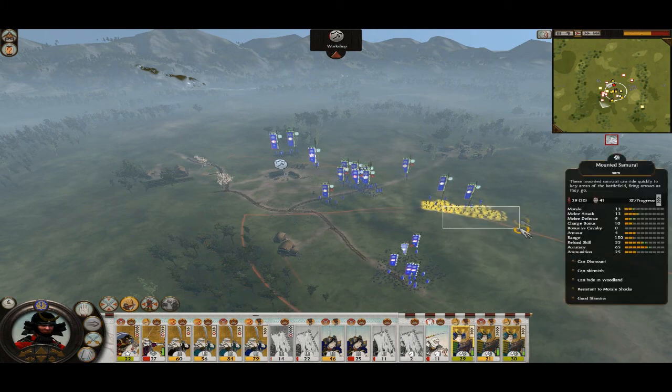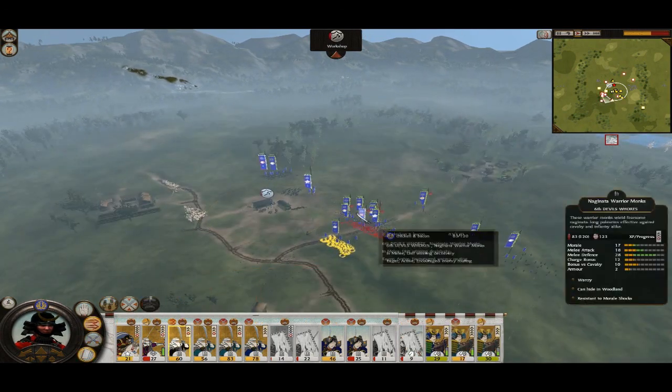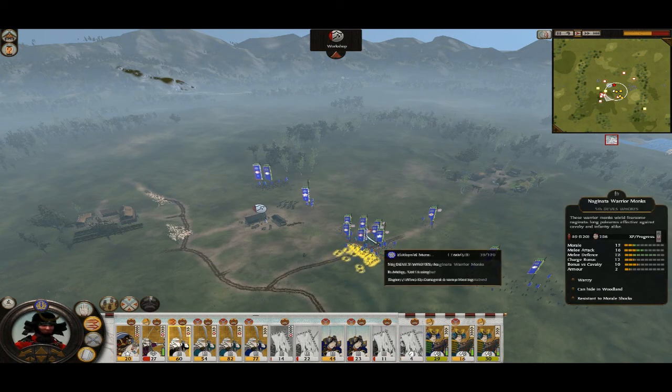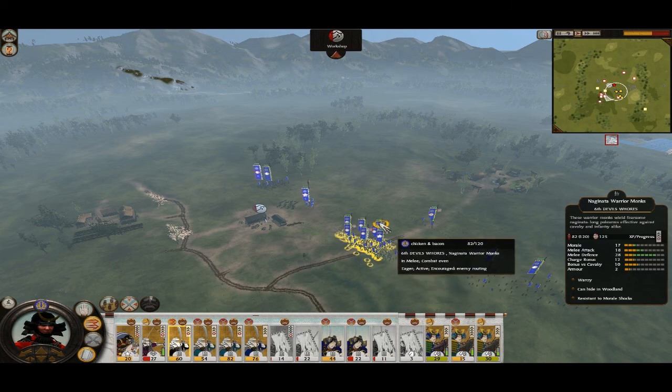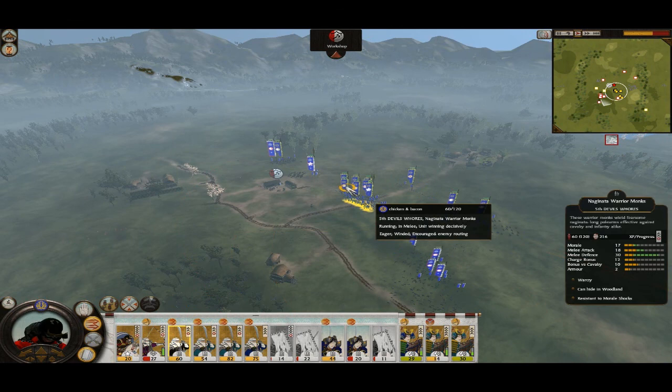I'm going to start using all my bows now and concentrate the fire down on these cav units. They've also got low armour as they're monk units. All the monk units have got low armour, so you can take real advantage of that with your bow units, especially if you've got mounted samurai or bow cav. You can chase this cav around and do a lot of damage with them, and when they're trying to react you can get them away pretty quick.